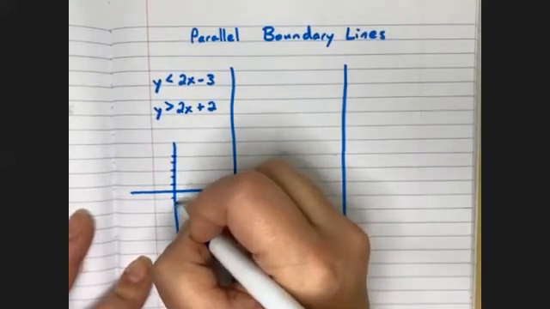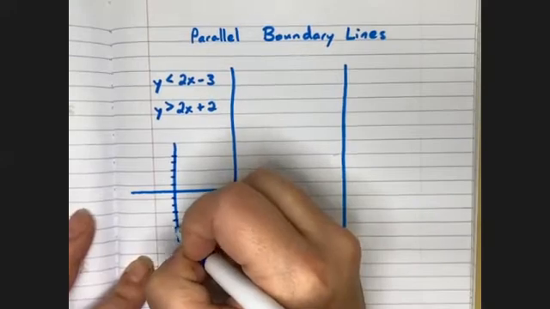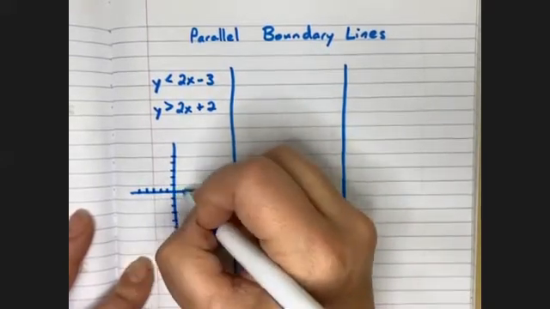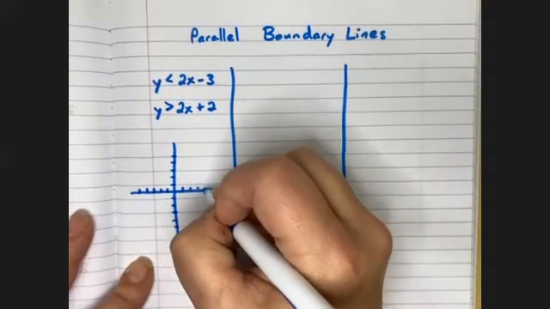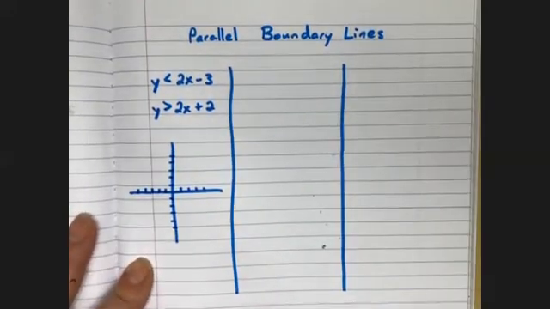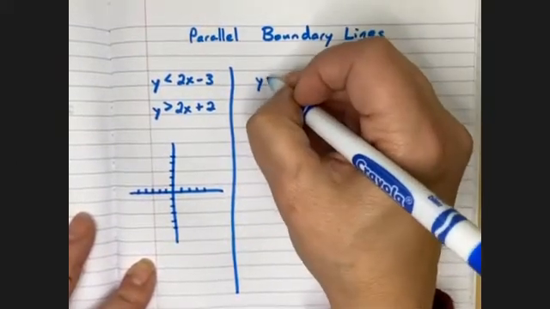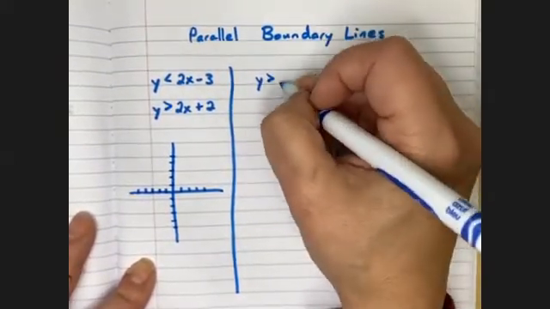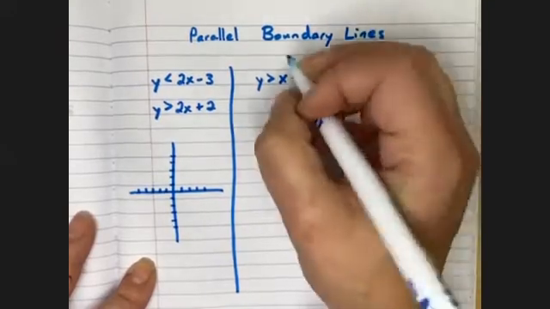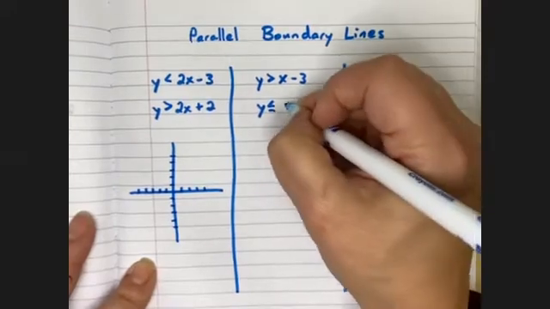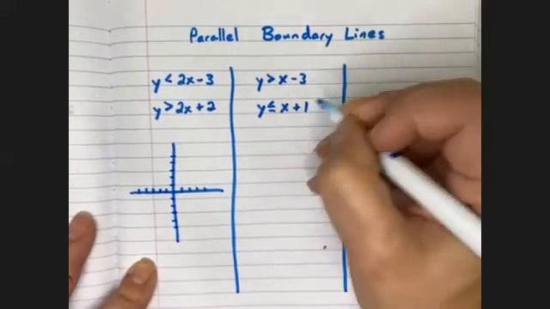So the first thing I'm doing is, of course, just drawing my grid so it's nice and easy to graph the points. Obviously, on your classwork, they will already be there. The next one I'm going to do, and I'll come back and actually fill this out in a minute, is y is greater than x minus 3, and y is less than or equal to x plus 1.